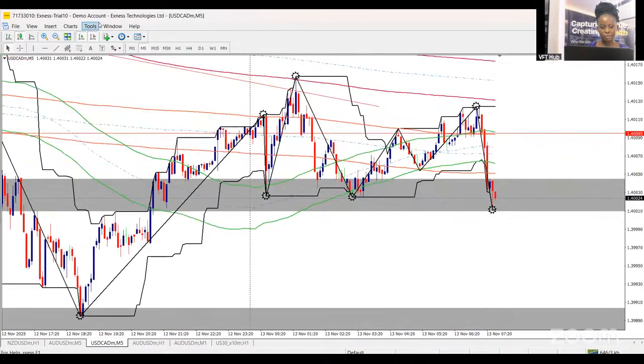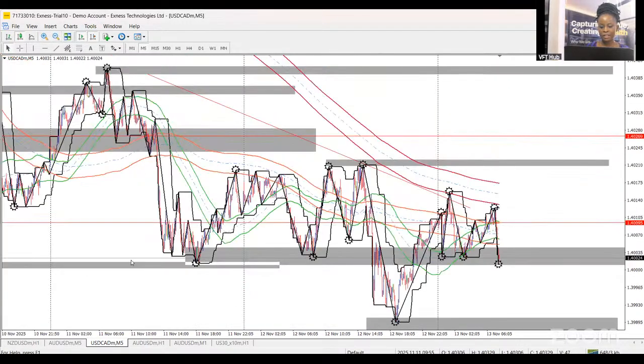These are the levels I'm watching out for. What am I now saying? I'm saying if this is a support level, it may hold. And if it holds, we should see buys into these other POIs that could serve as resistance. And if price is able to break through these levels, then we know that it may be heading for the liquidity that we saw on the H4 time frame.